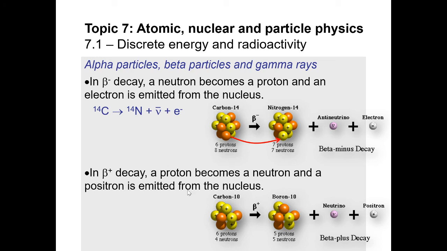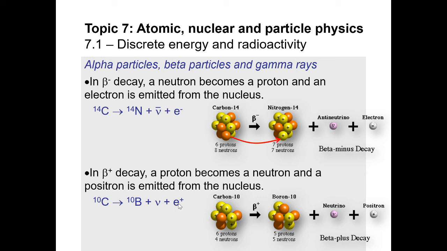Now, since the proton that decayed became a neutron and a positron, my number of neutrons is going to go up from 4 to 5. Now, 5 and 5 makes 10, just as 6 and 4 did. So the number of nucleons, or the mass number, is still 10. Now, in this case, I'm emitting the positron from the nucleus, so there it is. And this time, instead of emitting an antineutrino, a neutrino is emitted. We have the nuclear decay equation, carbon-10 becoming boron-10, plus a neutrino plus a positron.